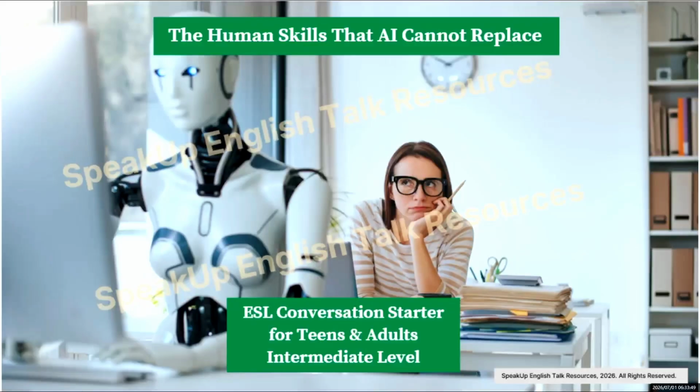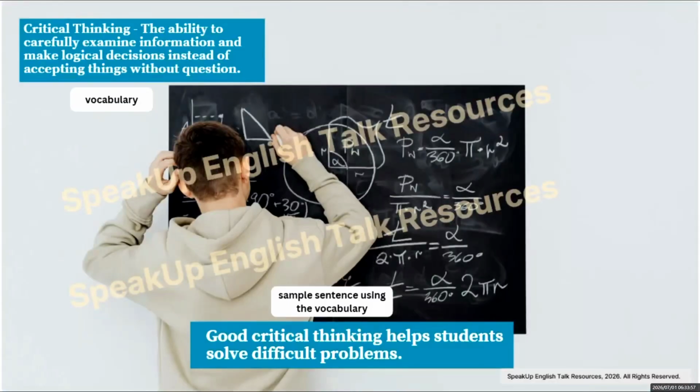So today's topic that I'm going to present to you is on human skills that AI cannot replace. At first, the first part is an introduction of some key vocabulary. For example, I have the word here, critical thinking, right? What does that mean? It gives you a definition. You don't have to get the student to read it, but you can just explain it in a general sense to them. And my lessons all come with beautiful pictures, because a picture tells 1,000 words. Then it comes with a sample sentence, and it shows you how this term critical thinking is used.